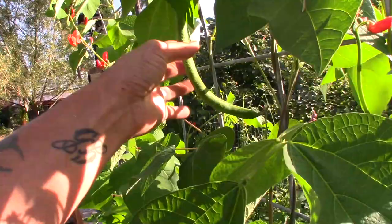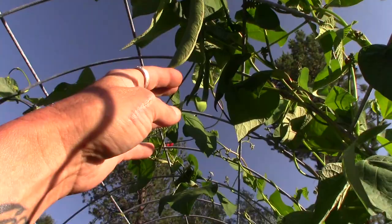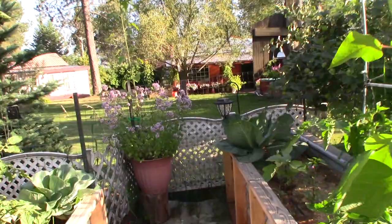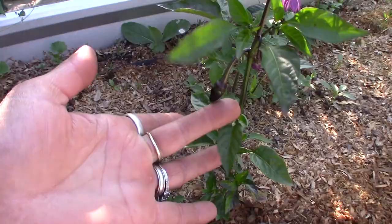But I forgot to show you earlier my scarlet runner beans are starting to put fruit on. And some of the little peppers. We've got peppers coming.